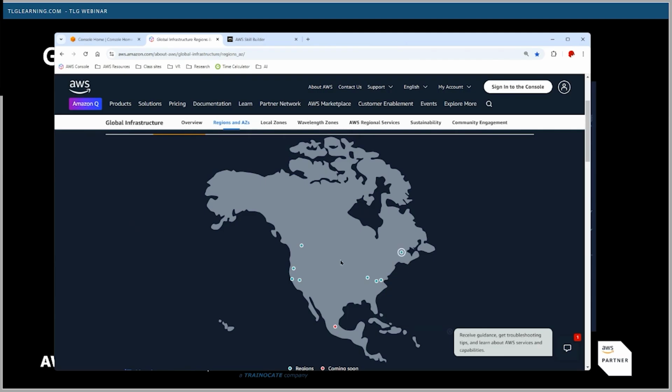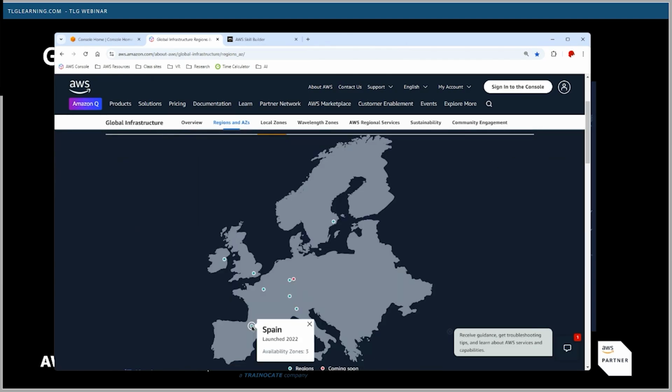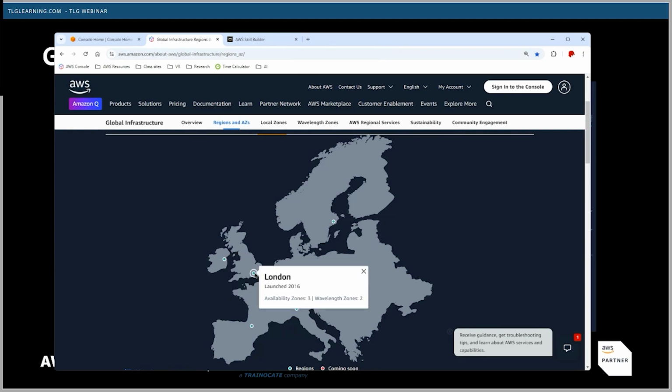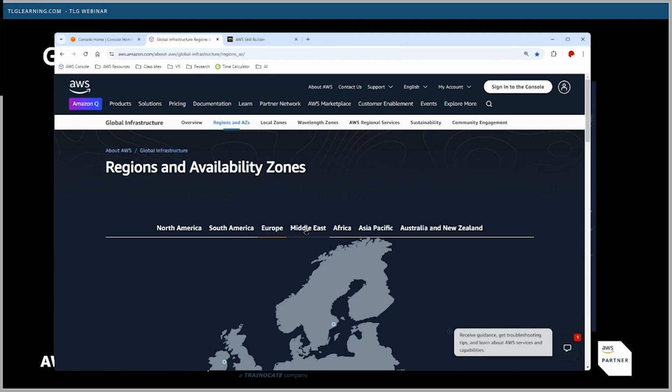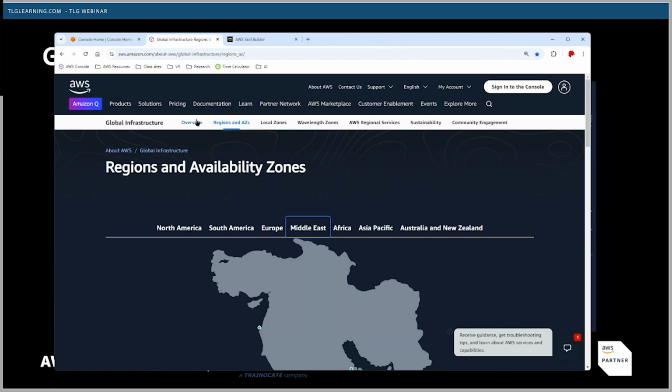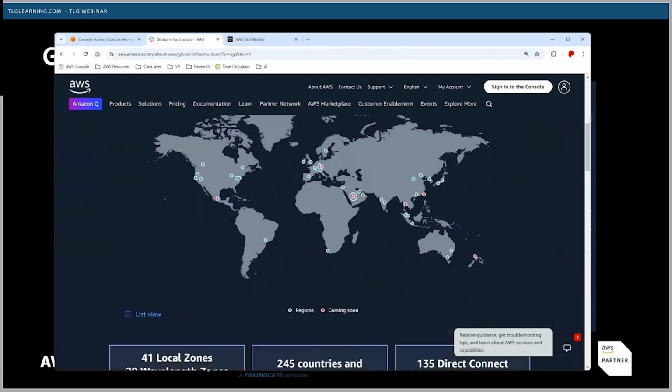And if we look at Europe, there's some regions in Europe. A region in Spain, Ireland, and we've got the London region, the UK, Paris region, etc. and so on. Middle East, Asia, Africa. Look at the overview. Here's the overview map. Currently 34 different regions around the world, with some additional regions in progress. There's a new one being built in Saudi Arabia, a new one being built in Auckland, New Zealand, two in Australia.